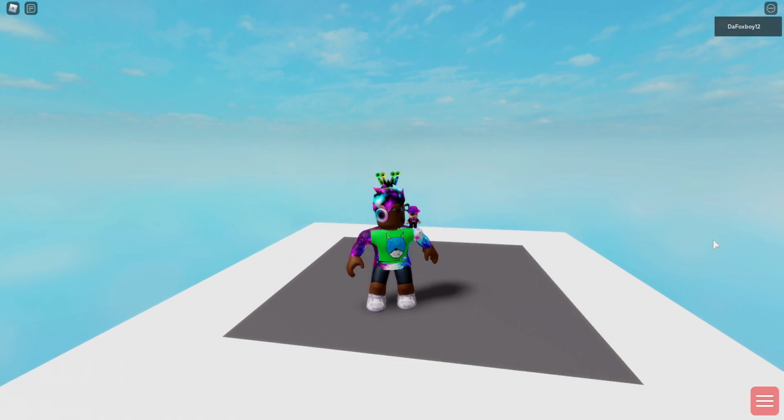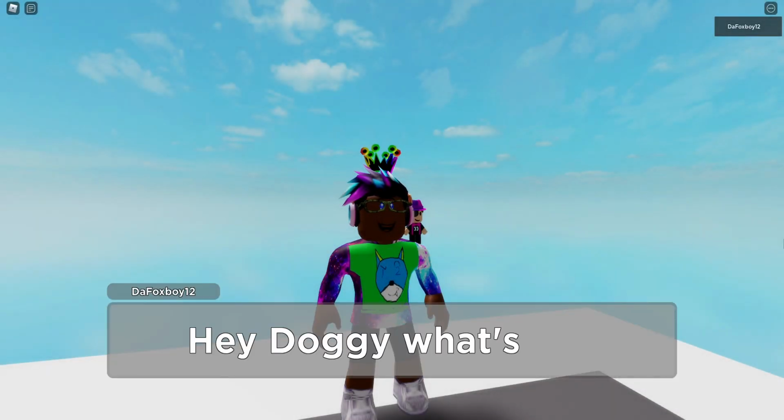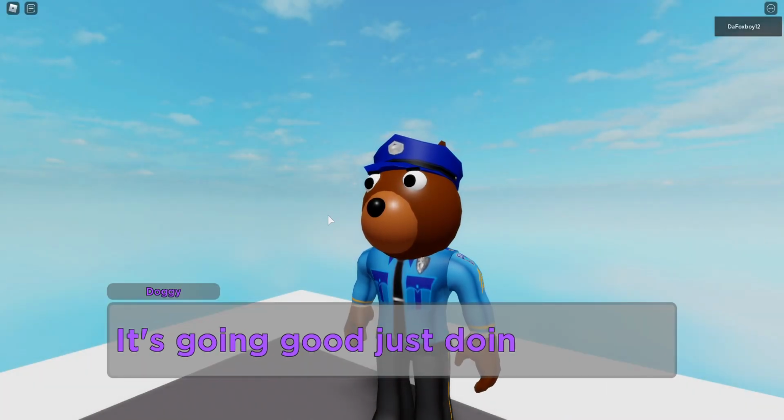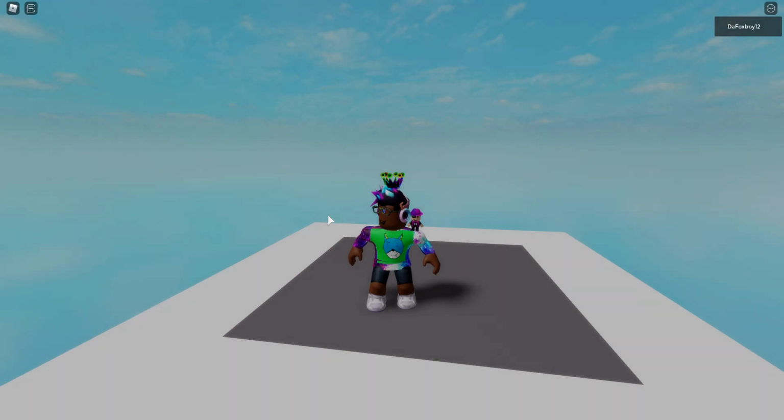But yeah, let's try fade in and fade out one last time to show you guys. With the fade in and fade out, it shows one character, and then it blacks out, and then it shows the next scene. Honestly, I like the moving camera, because for this scene right here, when the player and Doggy are having a conversation, I'd probably be using moving camera, because I think that feels more appropriate.